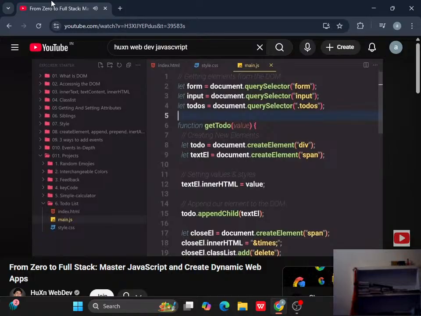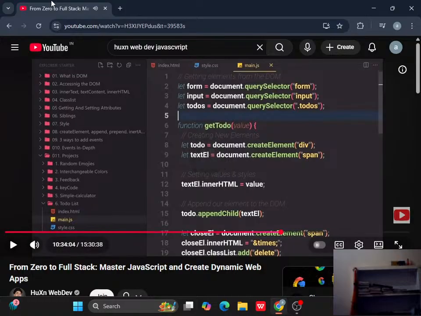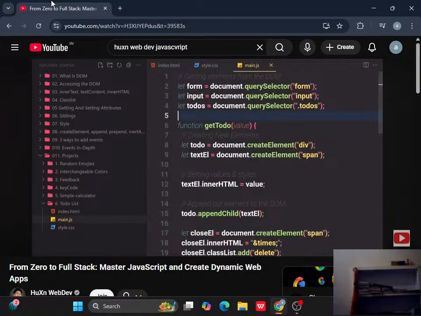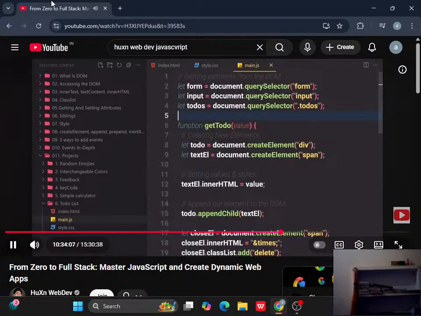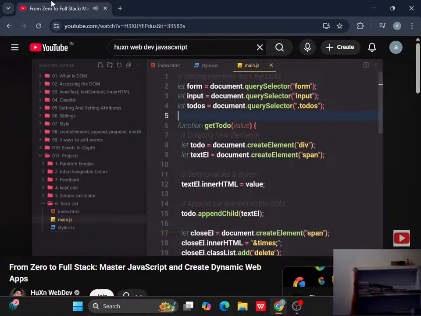Anyways, I'm assuming and I hope that you learned enough about the DOM. And if you want to practice your skills, if you want to learn more about the DOM, if you want to practice on a project, I've got you covered. I have 100 projects, and I'm currently working on new projects to add to that playlist, so you can check that out. If you want to learn more about HTML, CSS, I've got a 16-hour plus course on that one, building 16 projects by just using HTML and CSS.